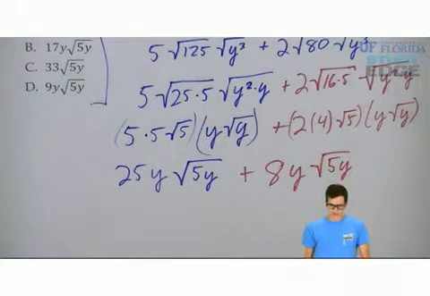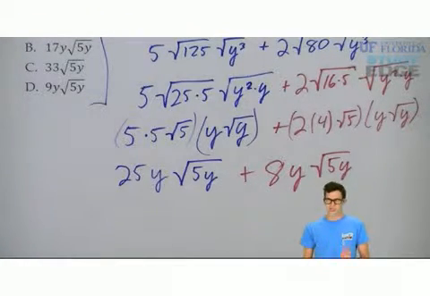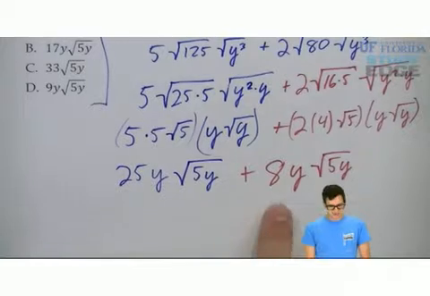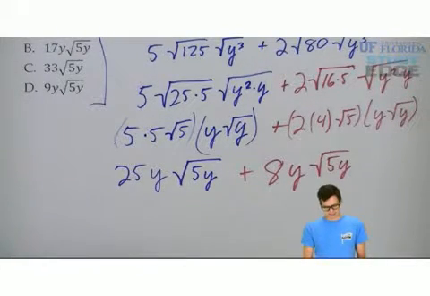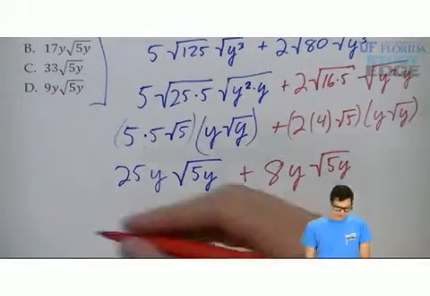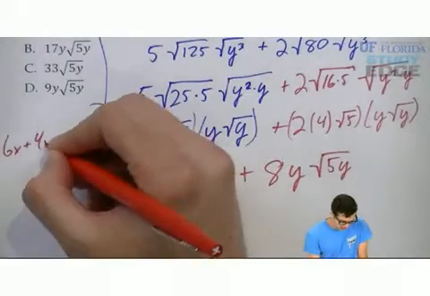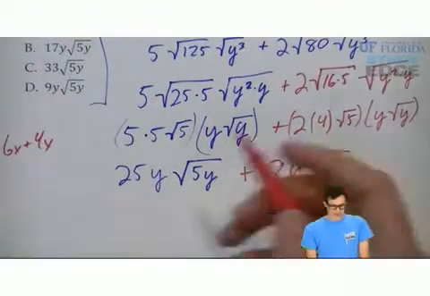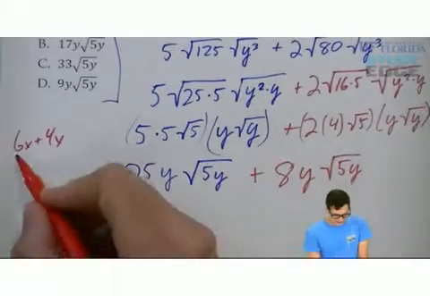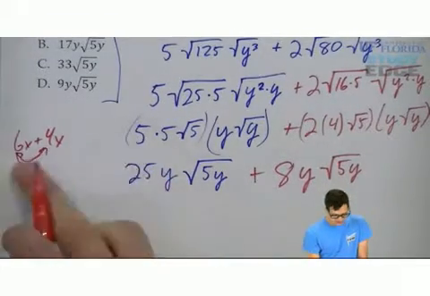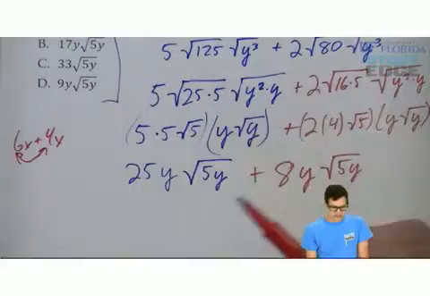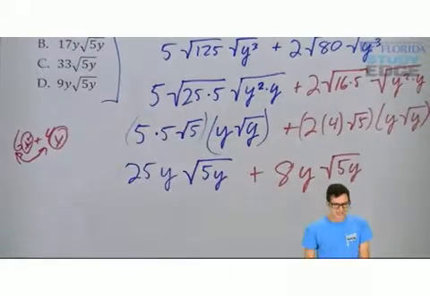All right, so we're super close here. So close to the answer. But I still have 2 different terms. So how do I put these 2 together? Well, just like when I have 6x plus 4x, there I can combine like terms. And what I do when I say combine like terms is I add the coefficients together, the 6 and the 4. I add them together, and I can do that because they're both multiplied by x.